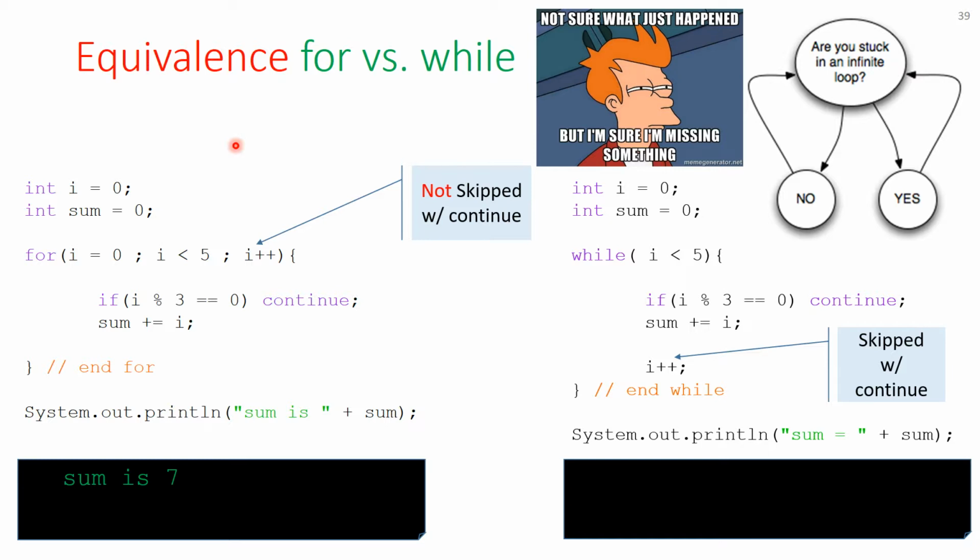So because this program ends, actually, because it loops a few times, goes up to 7 and then stops, we can infer from that when I do continue here, I go to the end of the loop, and then anytime I reach the end of the loop, the for syntax increments I by 1. So in the left side, I is incremented at every iteration. In the right side, it's not. Therefore, we never increment I, we never change I. There's no chance we are going to get I above or equal to 5.